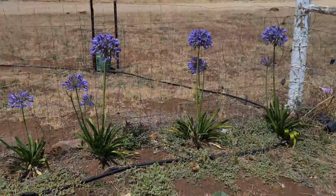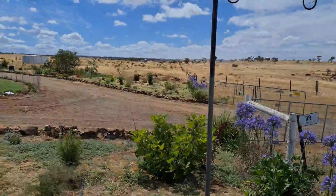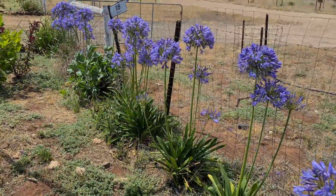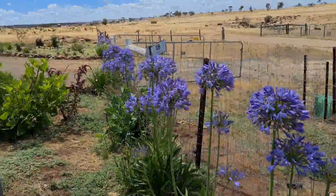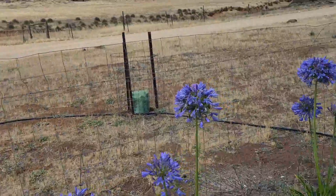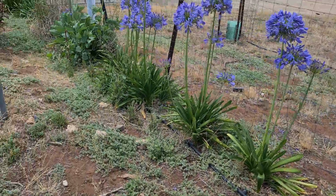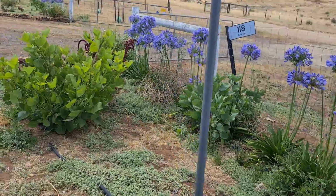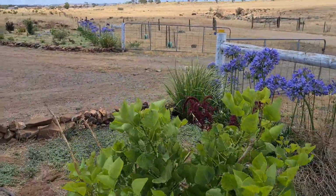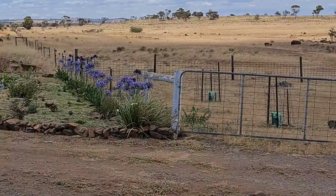Look at this, guys. Look at these agapanthus, purple agapanthus. They're pretty sweet. All along the whole front fence. Last year we got one flower out of the whole lot. This year, now they're a bit more established, they have just gone absolutely bananas. Look at all the flowers. Look at that.